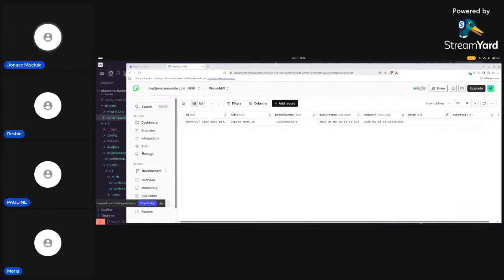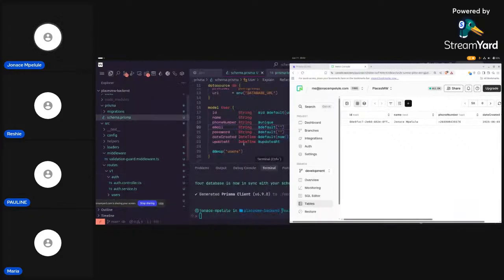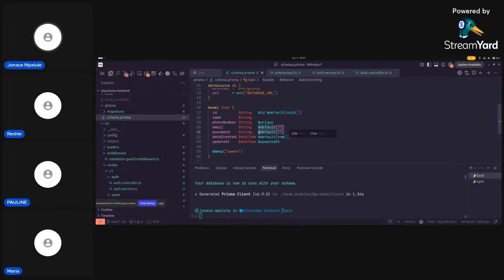It does not have any data, so it has created those as null. Later I will have to remove the default value, because it needs to have a value. Okay, so let's continue with what we were doing.